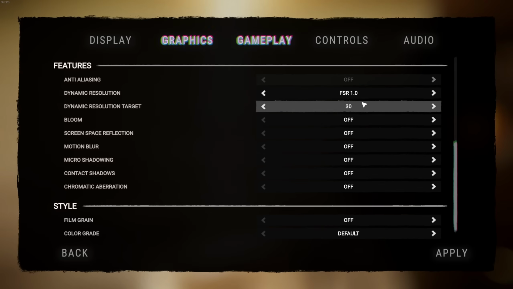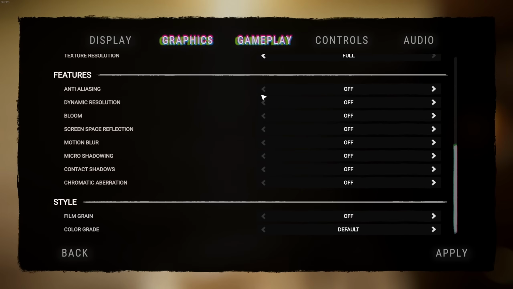If you don't have DLSS, you have FSR 1.0. Not a huge fan of it, honestly. I hope they're going to patch it and they're going to use the 2.0 version. If you don't want to use an upscaling method like that, you can definitely use FXAA. It's a good compromise if you're playing this game. TAA is taking too many resources and it looks very blurry, so that's why I recommend FXAA. If you don't mind about anti-aliasing, just put this one at off and it will help you with your FPS.